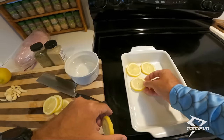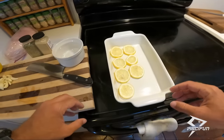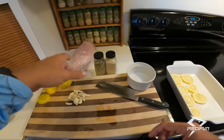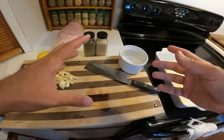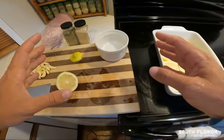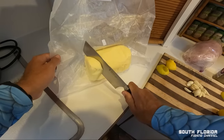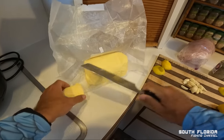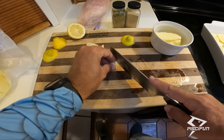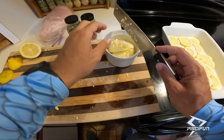We're gonna do a white Margate versus red grouper, and I'm gonna line this little pan with some lemon. Then we're gonna put the fish on there, and then we're gonna put a little drizzle on top. So I need to cut more lemons. Now we're gonna make a drizzle. And for that, we're gonna take a nice big chunk of butter. And then we're gonna mince all this garlic right here. Chop it up. Look at all that minced garlic. Okay, pour that on top of the butter.